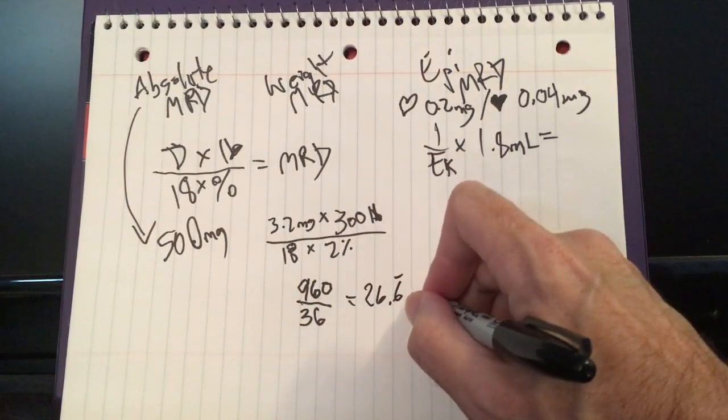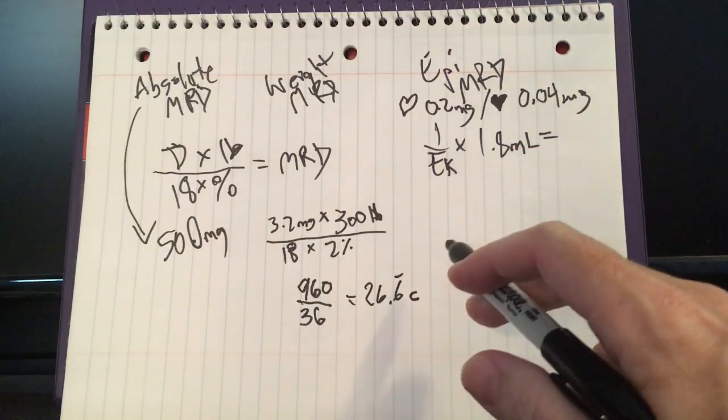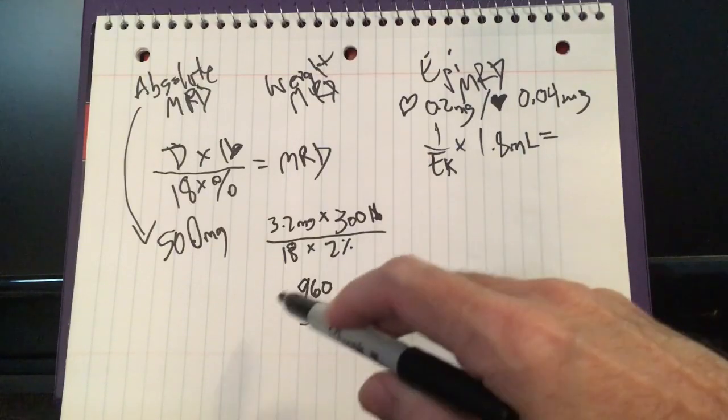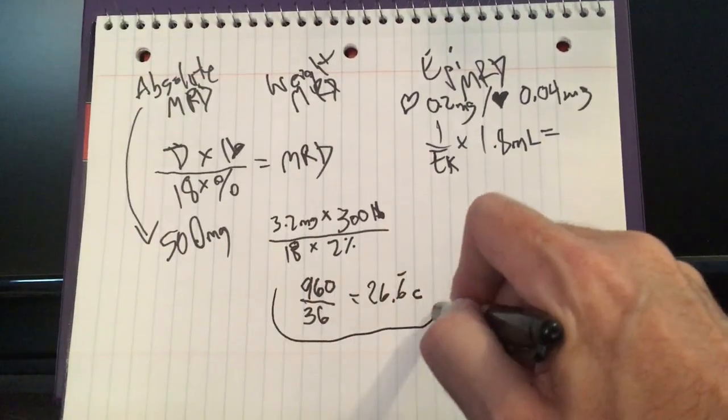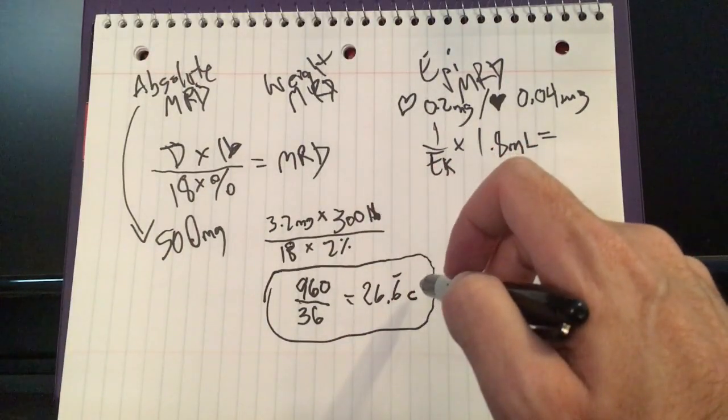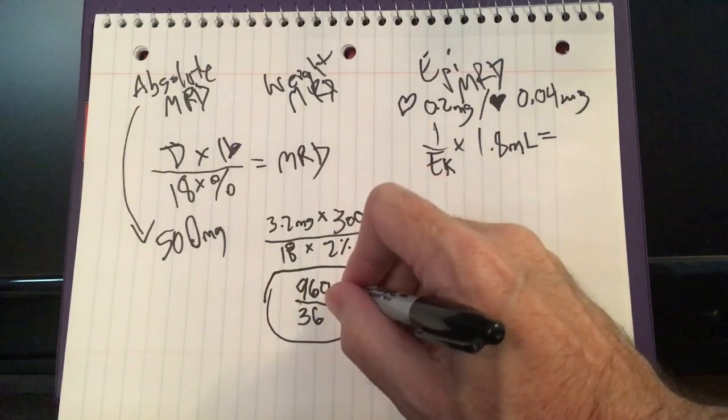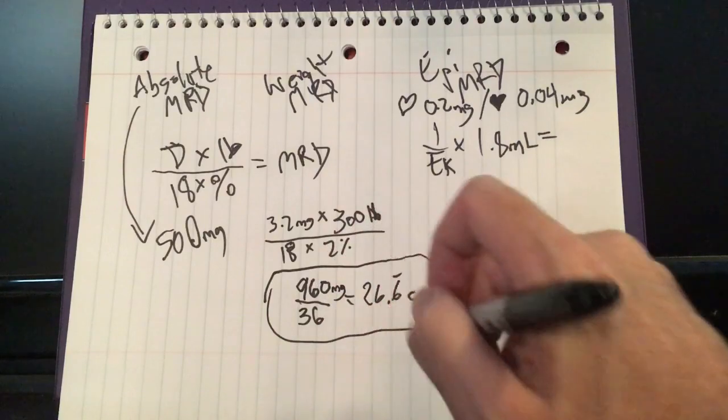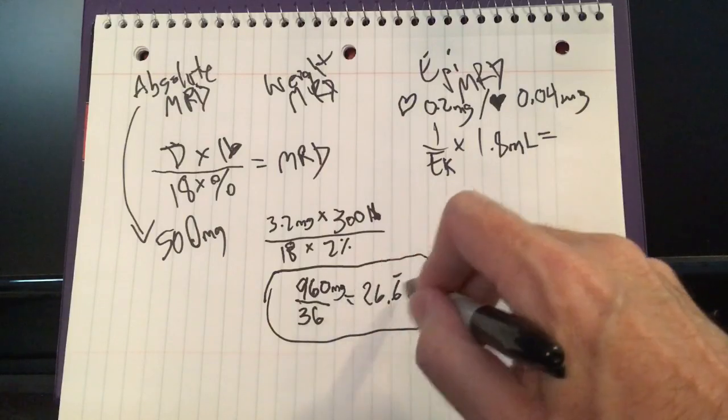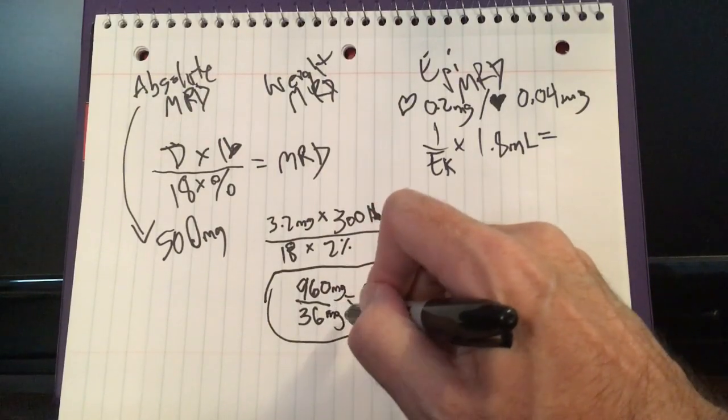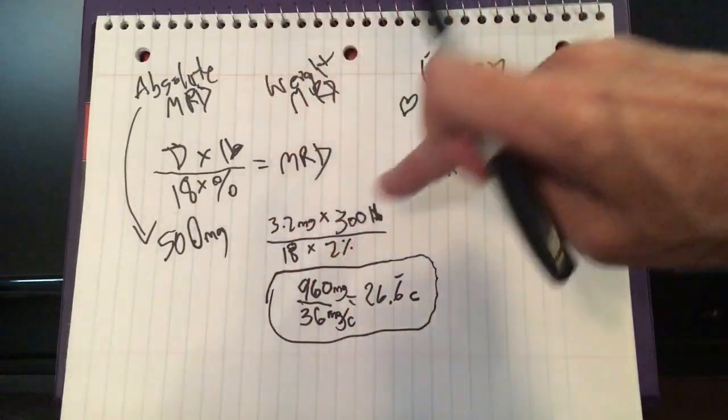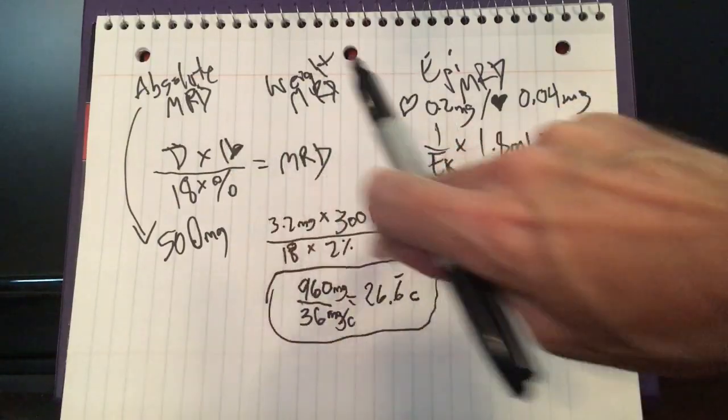So that is your carpules. So this is the maximum recommended dose for a patient that weighs 300 pounds and that is in carpules. So what are these other numbers? I want you to look at this part and value it. So if this is carpules, this is the milligrams. So this is actually the MRD in milligrams, which makes this guy down here the milligrams per carpule. So sometimes these formulas are split up. I'm just throwing them all together and I'm wrapping them all together here.